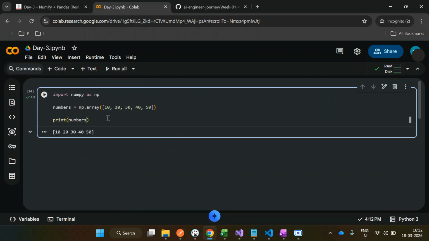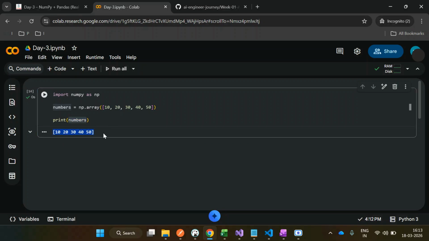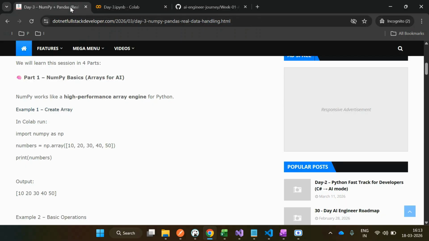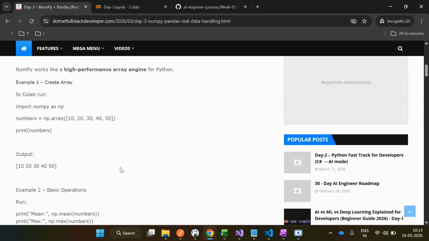Here we import the NumPy library and create an alias np for reference, and with np.array we pass the values and print the numbers. So here NumPy is used like an array. Now we move to the next example.